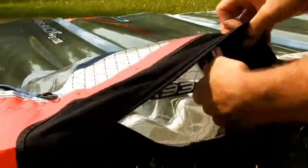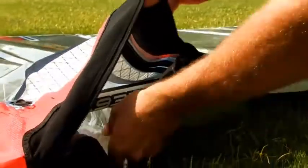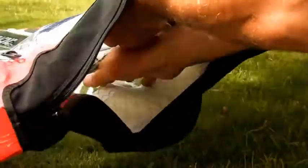So when we're inserting the mast into the sail, we want to not thread it on the cams. As you can see, the cams are right here, and we want to put it above the sail body and above the batten. So you can see the mast is right here, the sail body is right here, and then here's the other side of the sleeve. So we want to put it on top of the sail body, inside the sleeve, not threading on the cams.